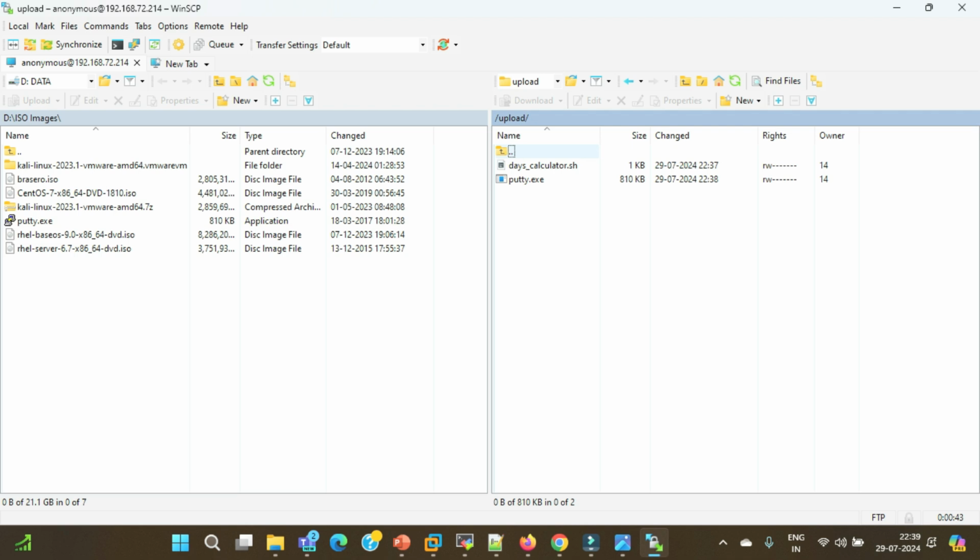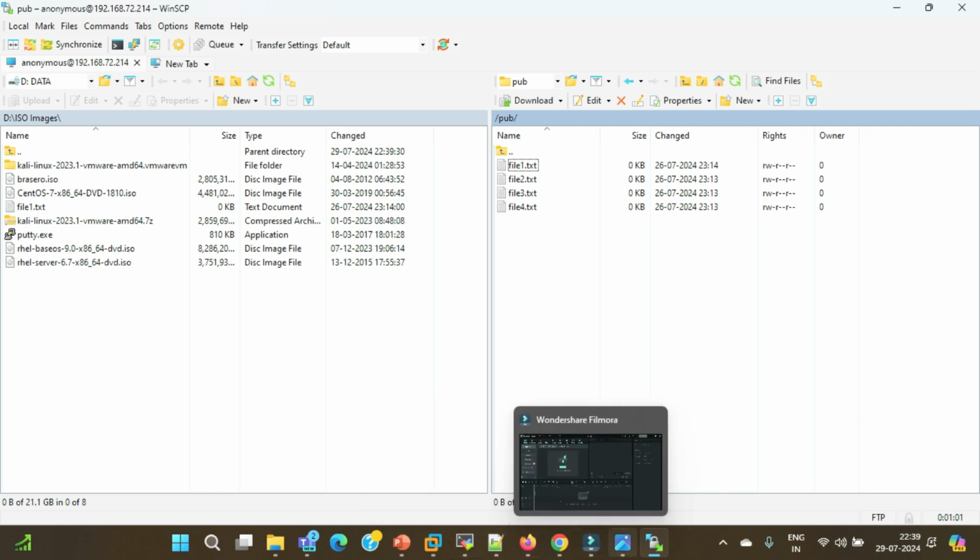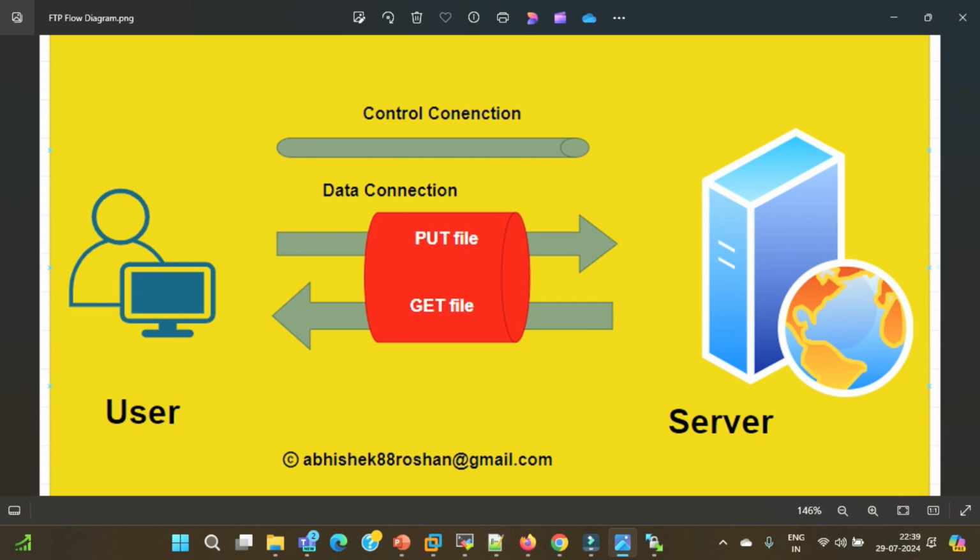Correct. And if you have to download something, just go to which folder? One folder back, right? So you can do it the same way. Clear? So this is how you can install an FTP server, and you can upload a file to this FTP server.